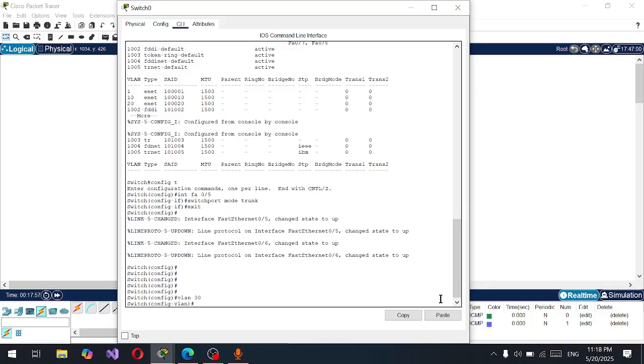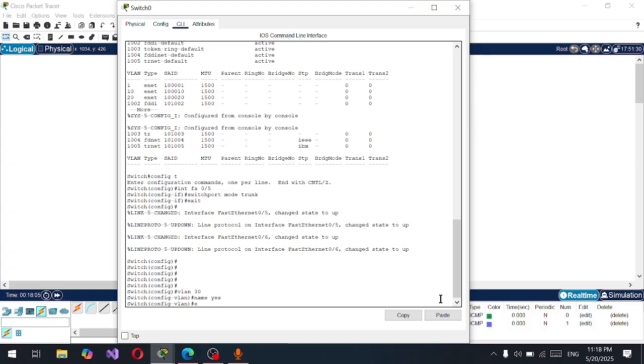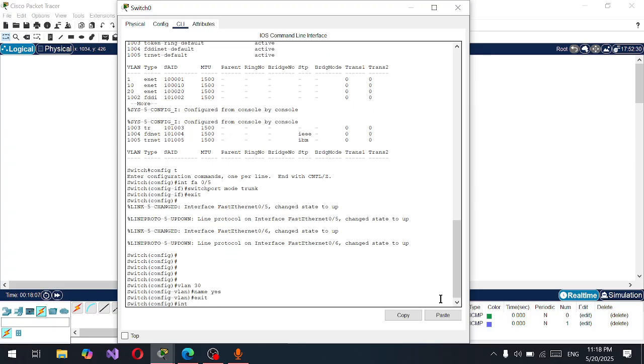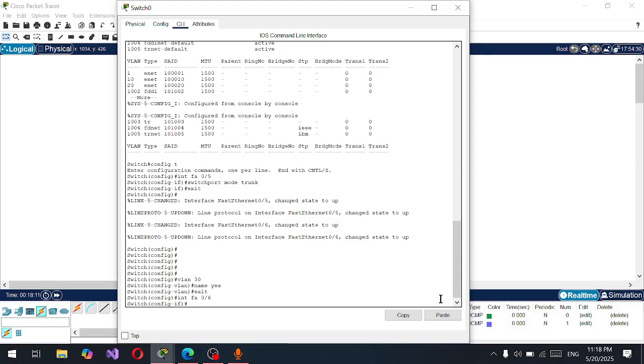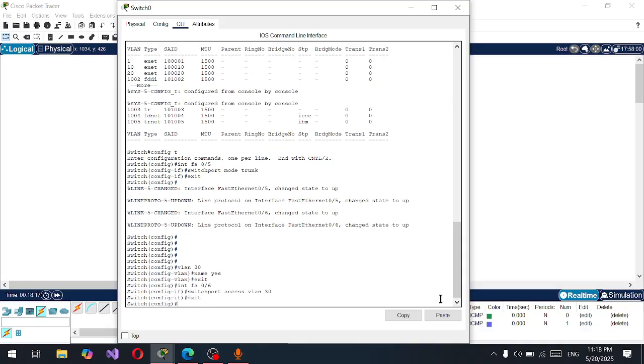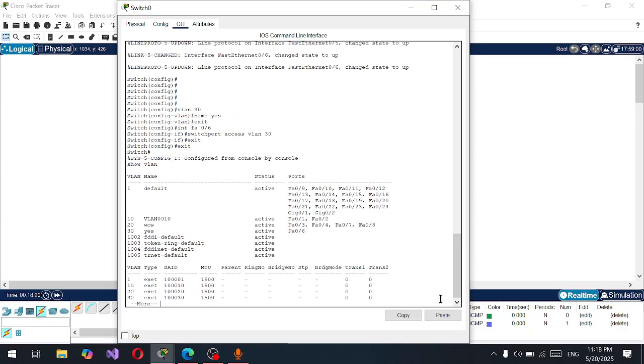VLAN 30 name yes, exit, int fa 0/6, switchport access vlan 30, exit, show vlan.